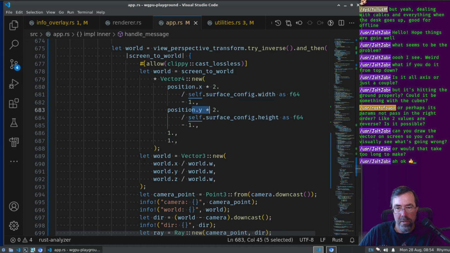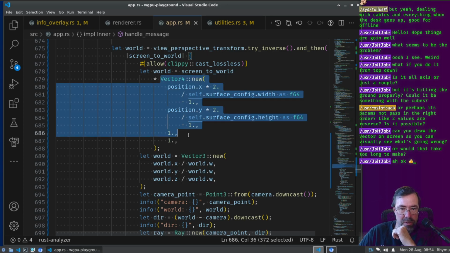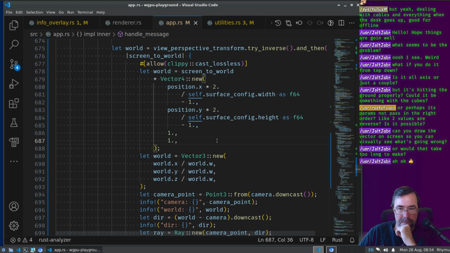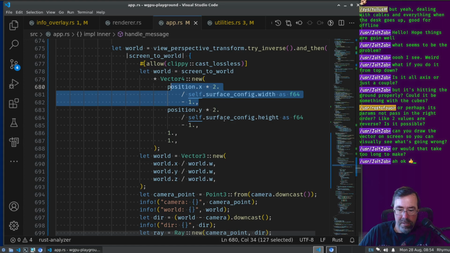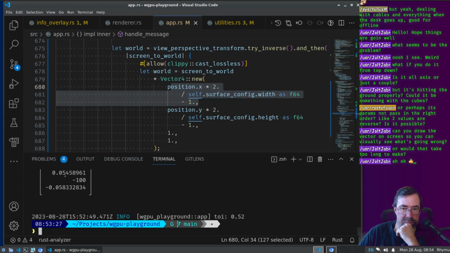X width, Y height. This is supposed to go from a screen coordinate to world coordinate, and it's supposed to take the position I clicked on, which is a number from 0 to 600, and Y is the number from 0 to 600. And so multiply by 2, divide by the width, subtract 1. So if it's in the middle, 300 times 2 is 600, divide by width, which is 600, should be 1, minus 1 is 0, right? But it's not getting me 0, it's getting me like 0.05 for some reason.